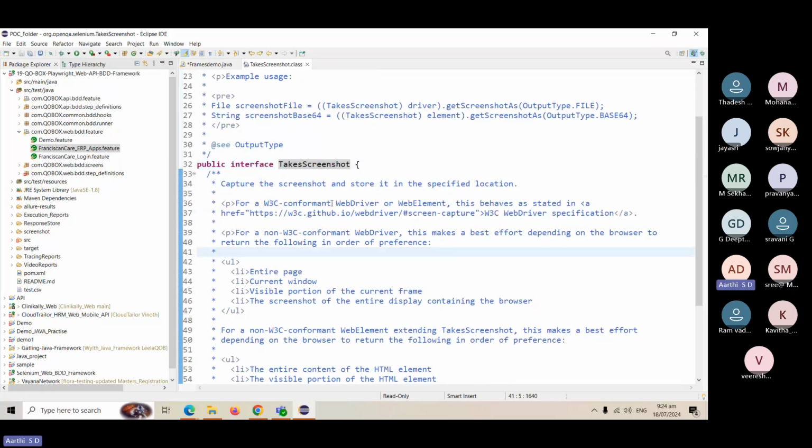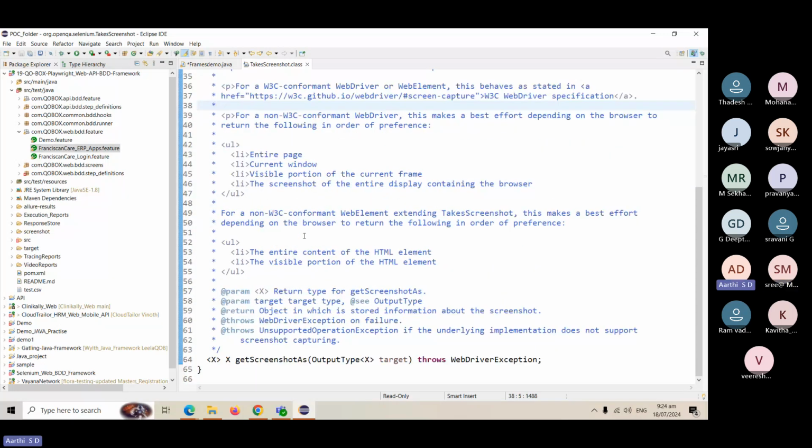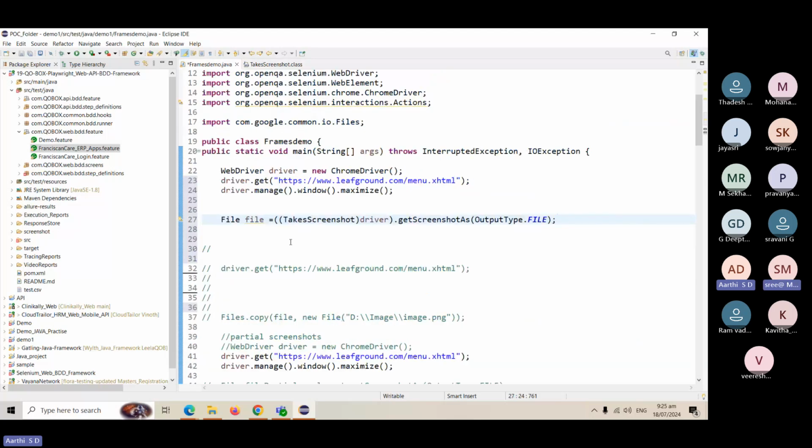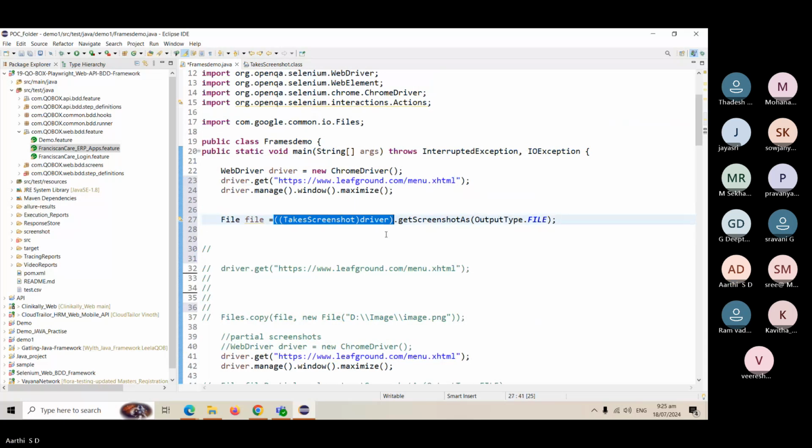They have given all the explanation. WebDriver or web element, they have given an example. Fine, anyways, I don't remember this. I will just come to this and do it. But I want to know the meaning of this line alone, okay? Typecasting. I can explain it to you, but I want to hear from you. Yeah. Anyways.